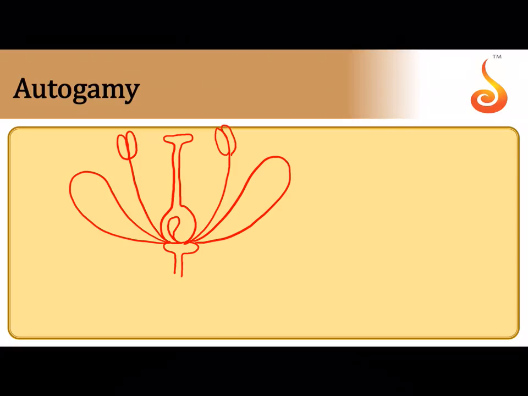So notice that the anther, that is the stamen, and the pistil are present very close to each other. And an important thing to remember here is pollination is happening within the same flower. So I've shown only one flower over here. The anther is very close to the stigma. The anther produces the pollen grain. The pollen grain is deposited onto the stigma of a different flower or the same flower. Same flower in this case.